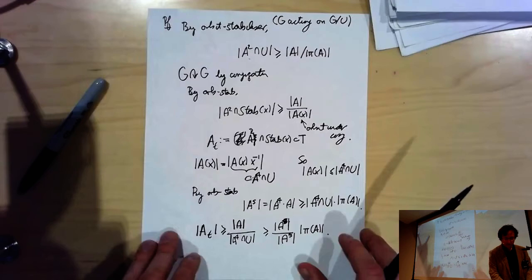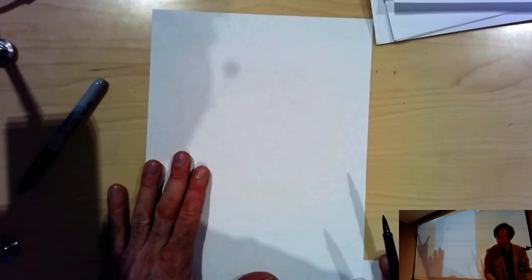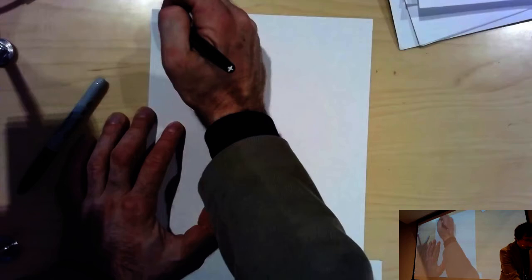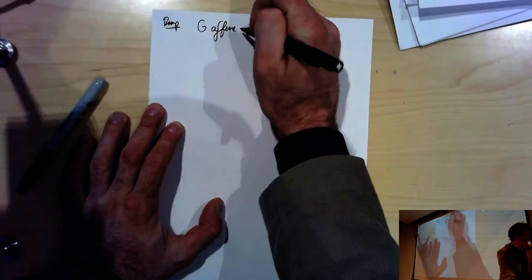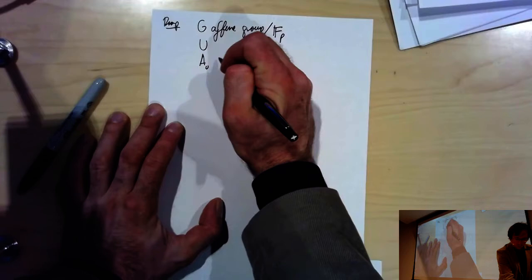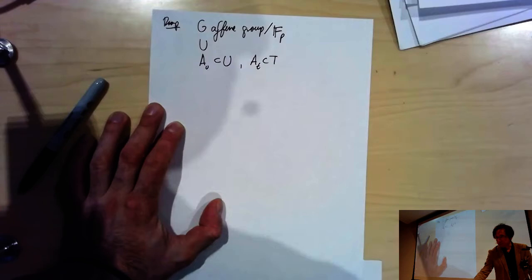Now we really get to the important part. I say the important part because it is here that we will see the inductive process that we will see yet again when we study SL2. And as I said, you don't need an ordering to do induction. That should be one of the morals of this proof. So, proposition: let G be the affine group over FP, say, this will simplify matters. So U is the maximal unipotent subgroup, just as before. And say that AU is in U, AT is in T. Of course, if somebody gives us a set A to start with, then you isolate AU and AT using this lemma here.